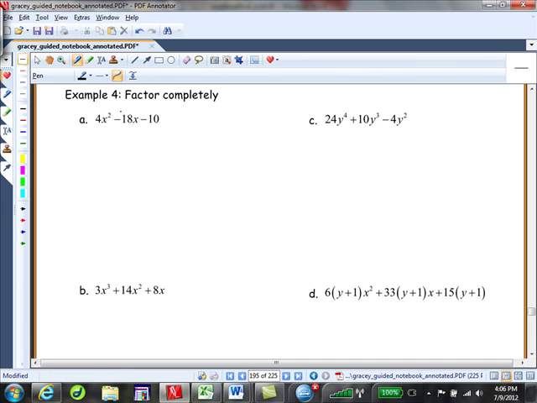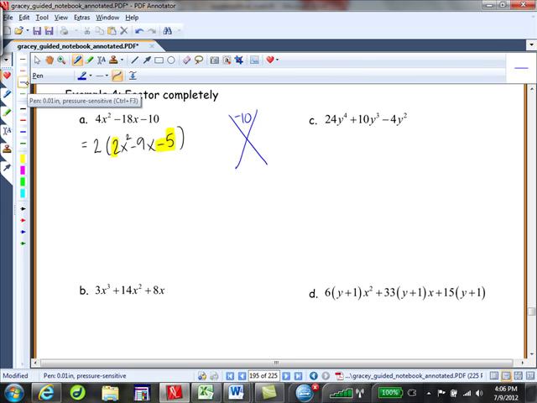Okay, let's see what's happening with part A. I'm seeing that I have all even numbers, so I can certainly factor out a 2. And then, now we need to make our x and see if we can factor the trinomial. Overall product of negative 10 for the coefficients. That's from the 2 times negative 5. And then a difference of negative 9 because of the negative product. And the negative sign there means we'll have opposing terms, and they need to end up being negative 9. So the numbers that fit the bill are, I believe, negative 10 and positive 1.